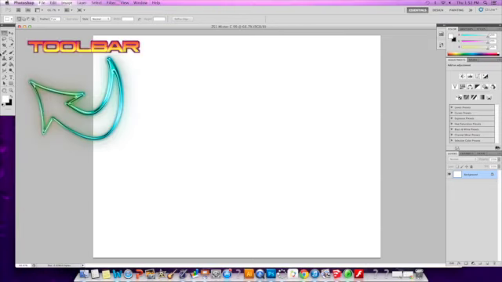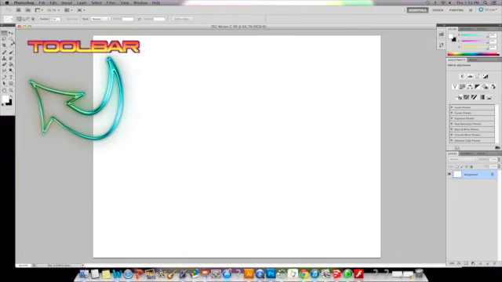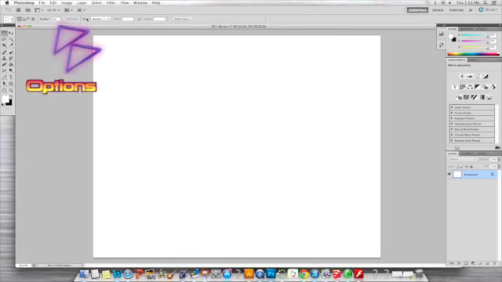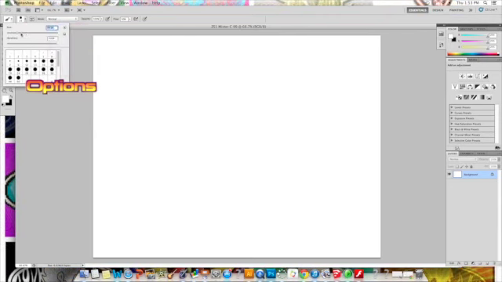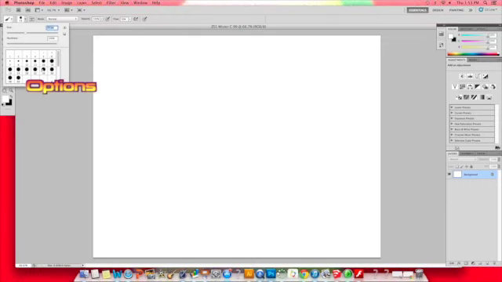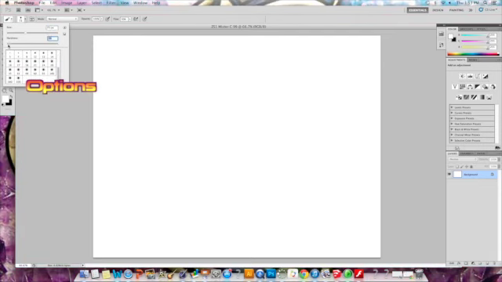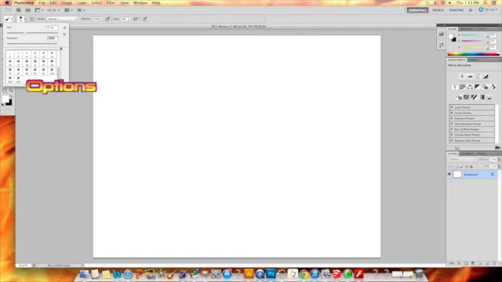So this is my tools area, which is very important. We're going to be using a good amount of tools in this part of the project. And this is my options area, and my options area, as you'll see when I click different tools, changes for that tool. So for example, when I'm using the paintbrush, I can change the options of that paintbrush up here, like the paintbrush's size, or whether the paintbrush is what's called hard, this is 100% hardness, or soft, like an airbrush, which I'd bring down here. For this part of the project, we need it hard, so make sure when you're selecting your paintbrush later that this is all the way up, if I forget to mention it again.